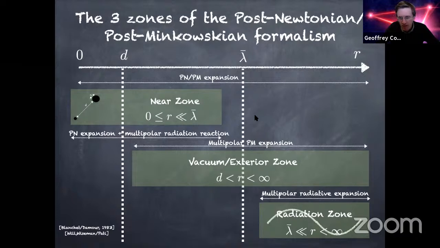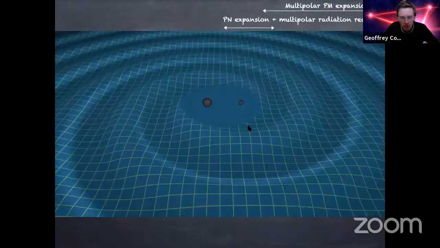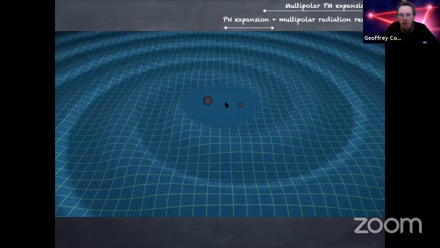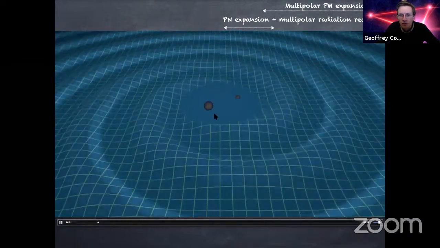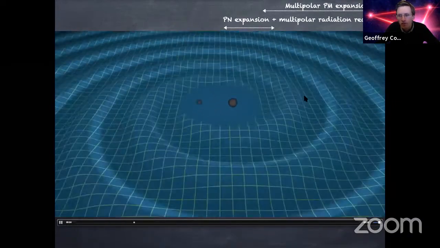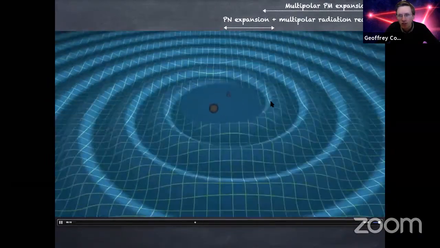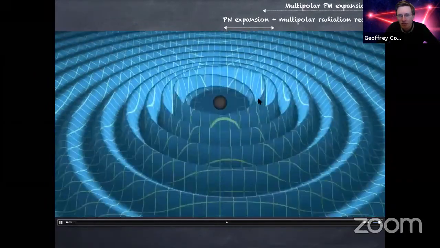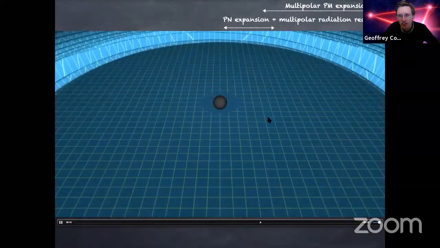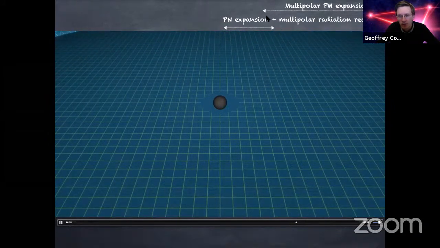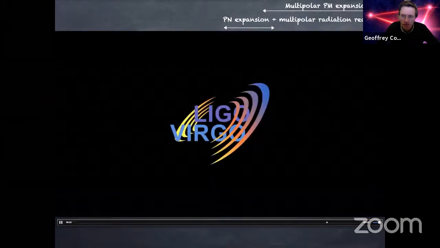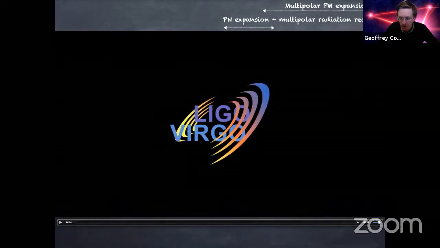So this formalism is the main formalism used for deriving gravitational waves. And here I'm not going to discuss all the formalism, of course, but just a very small subset of it. Just to show you a picture, well, a video here. If you have your system, you see that the typical wavelength of the gravitational wave is way bigger than your system. And here the matching region is very small between the post-Newtonian expansion and the multipolar post-Minkowskian expansion. Of course, when you are close to merger, all this breaks down. It's only for the inspiral phase that it is valid.